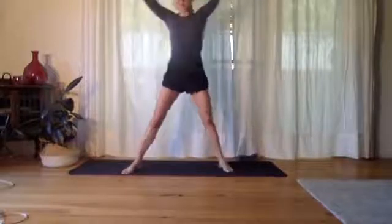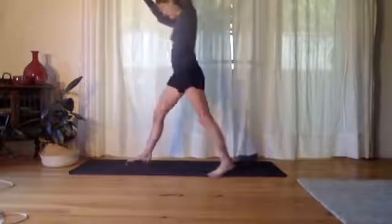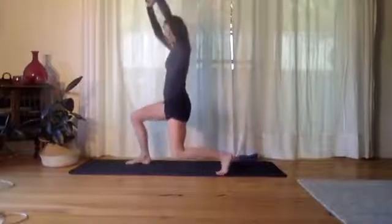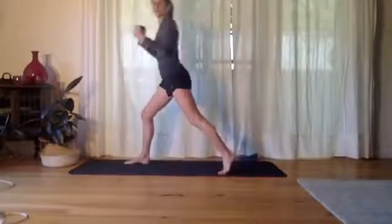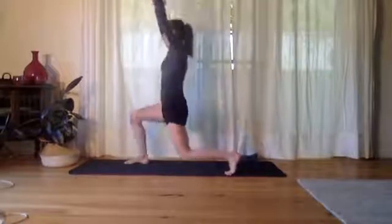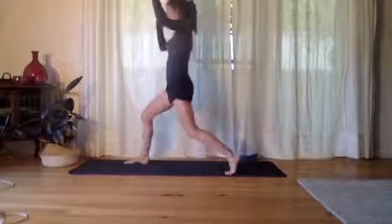Let's pivot back to the front. Turn to the other side. Ooh, hands at your chest. Let's lunge. Down and up. Not quite wide enough. Down and up. Good. Pressing through that front heel.